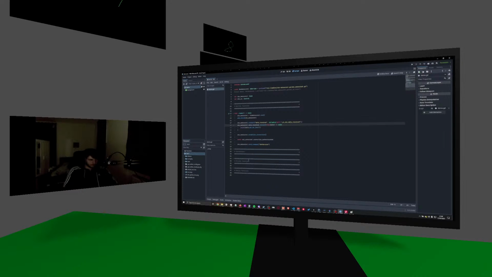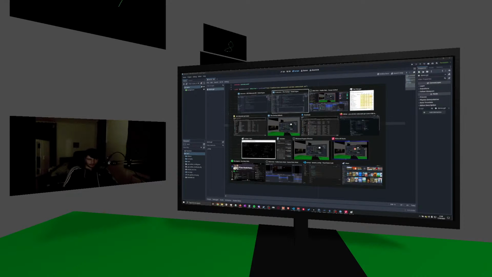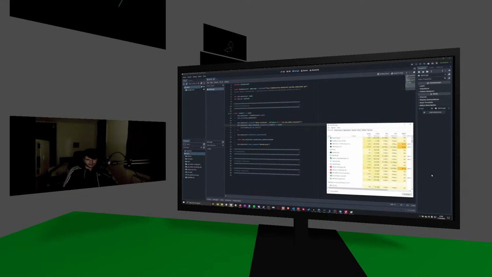Oh my god, my PC is lagging a little bit. Why is it laggy? I'm sure it's fine. Hey, I paid for the whole PC, I'm using the whole PC. Oh no, it's the GPU again. Why is my OBS using so much suddenly?